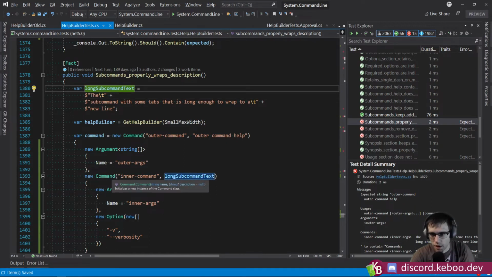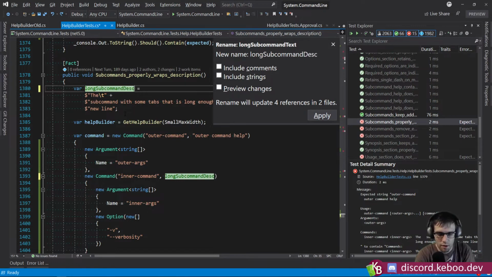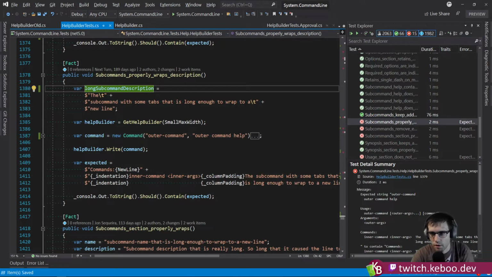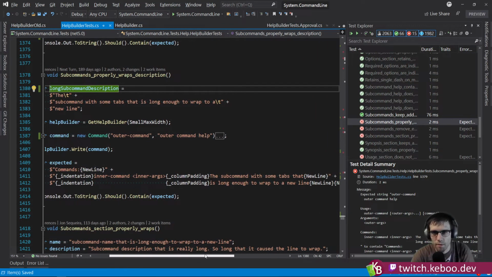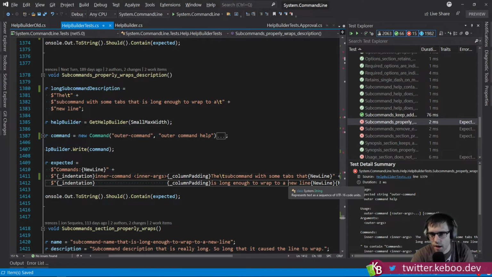I think I want to change this to be not text, description, because that's more accurately what it is. So let's see, and then this is going to be \t subcommand with some tabs that is long enough to wrap. That is long enough to wrap to a tab new line, right?